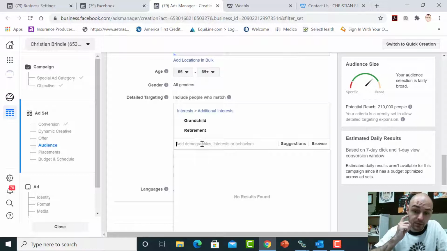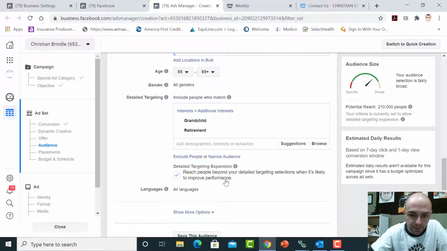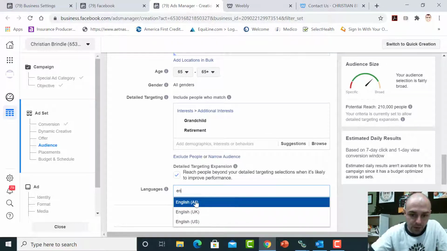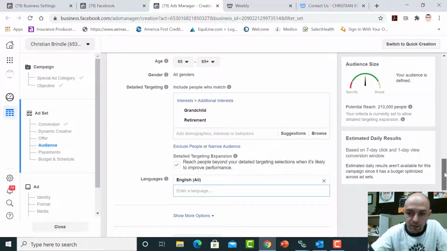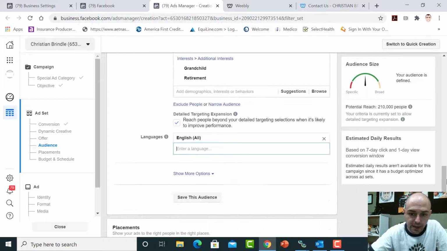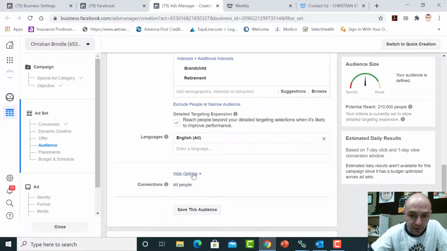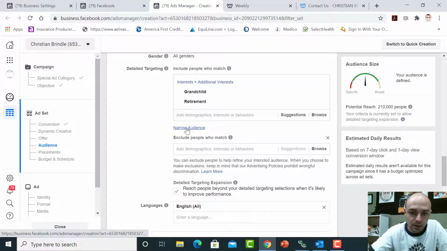you can do that pretty much as wide or narrow as you like. You could do a lot of different things, and the more you put in there, the more specified your audience is going to be, so you don't want to put in too much. Another thing is language. If you only speak English like me, you probably want to specify English so you're not reaching people that speak Spanish or something like that. I'm not going to really be much use for them. Another thing that's important here, and I always like to exclude people.